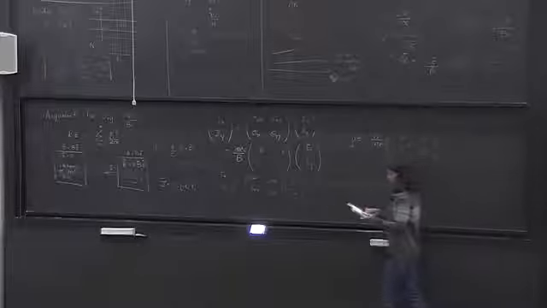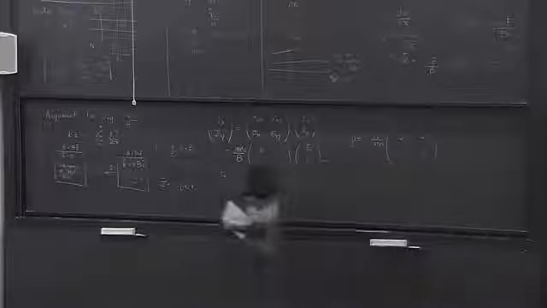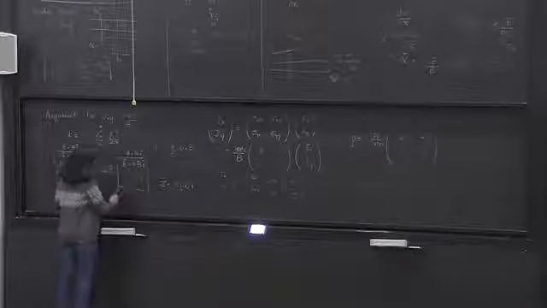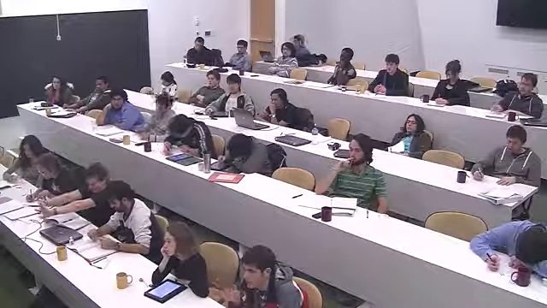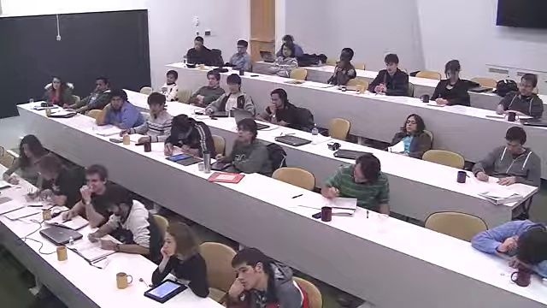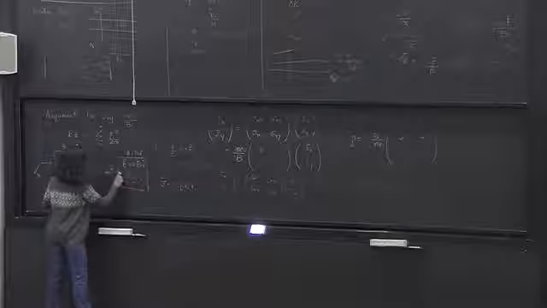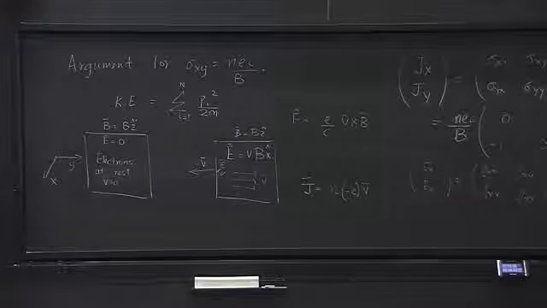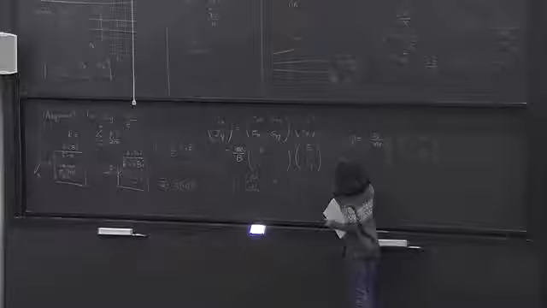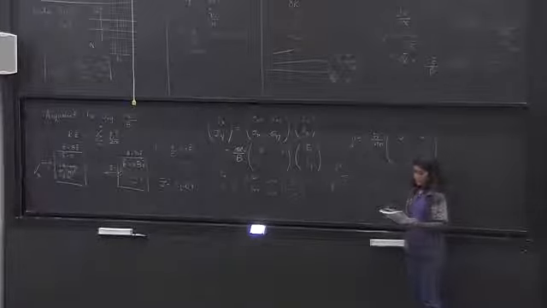Okay, so is the electric field in the y direction then? It's in the x direction. And the velocity is in the y direction? Okay. The velocity is in the y direction. So this is y, that's x. So electric field, velocity, magnetic field: they form an orthogonal set of coordinates.